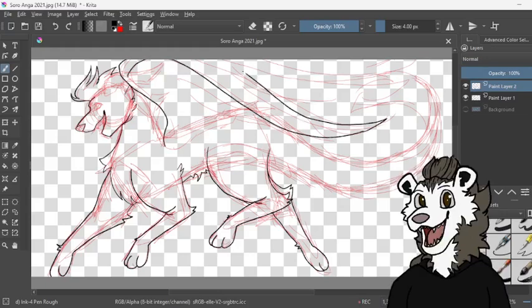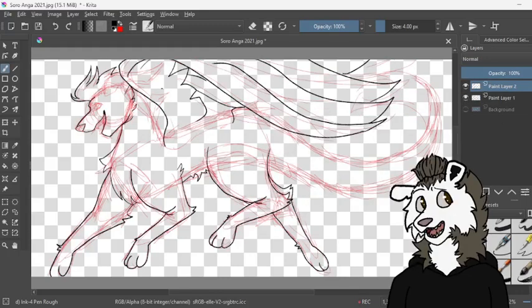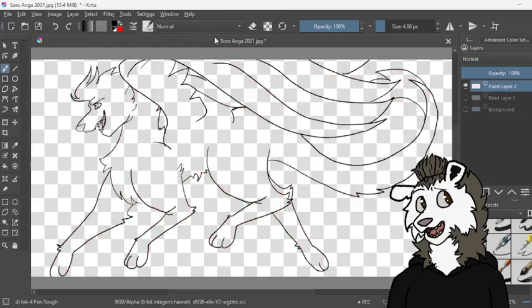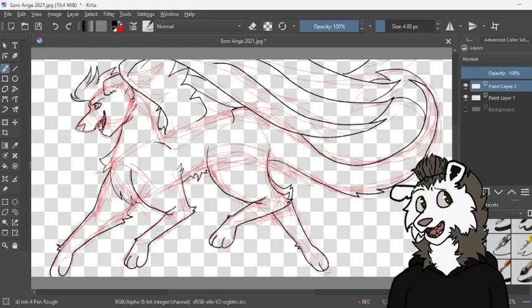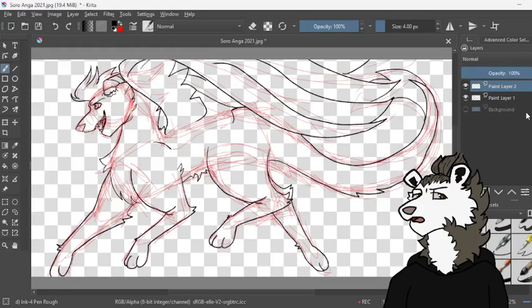Tracing, when brought up in the art community, can mean several different things. I think recently it has taken on much more of the negative effect. When someone says they've traced something, your immediate thought is generally that they have stolen someone else's art.